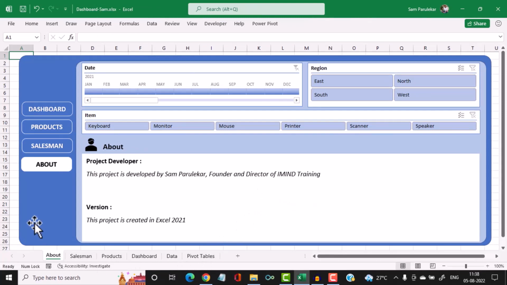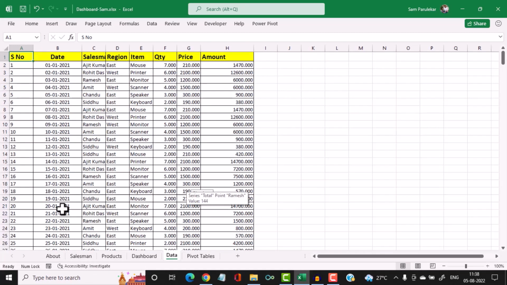Here you can see in this Excel sheet at the bottom I have various sheets, and one of the sheets is data. This is my data. As you can see, you have column headings like serial number, date, salesman name, region, item which he has sold, quantity, unit price, and the total amount.